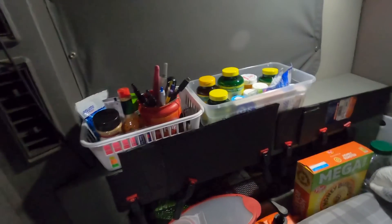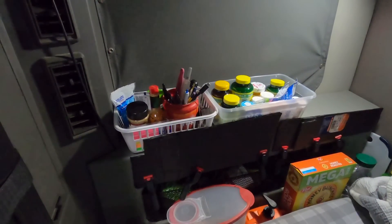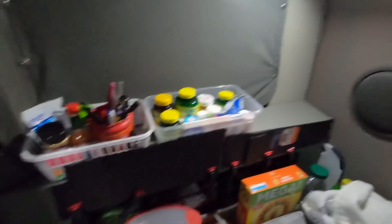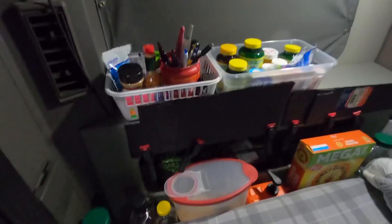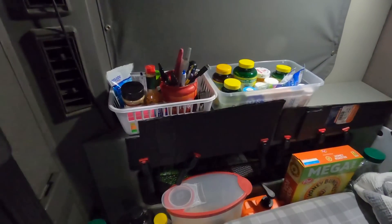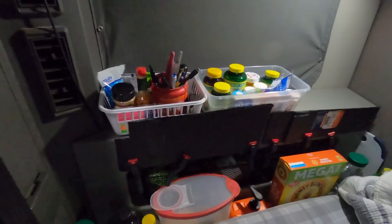I had an epiphany. I thought about putting a little bit of a ledge there — that kind of ledge there doesn't really do anything until you put something there. Hopefully that won't go nowhere, but I'm going to have to buy me some plywood, I think, to do a better job. That's just a temporary fix. We'll see what happens.